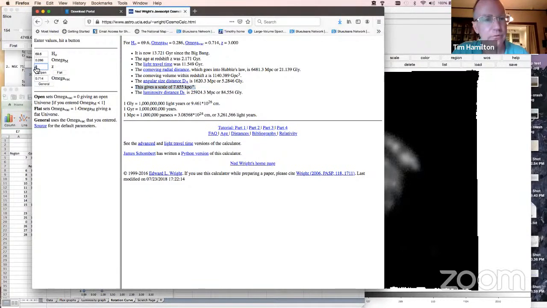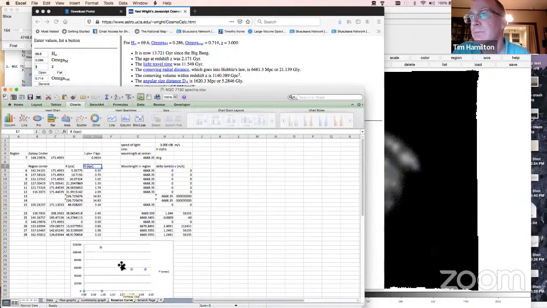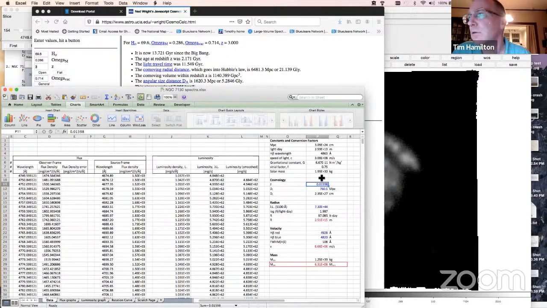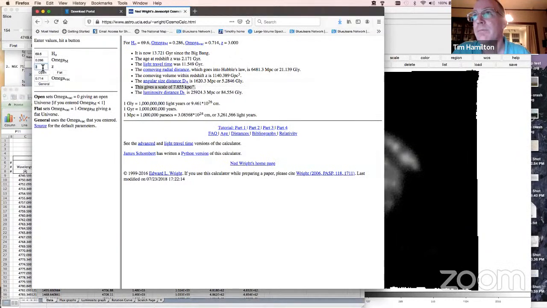In this case, let's see, I calculated the redshift to be 0.01598. So let's copy and paste that in there. And I'm going to hit the general button. If you type on open or flat, it specifies a particular kind of cosmology. We're just going to leave his numbers at the default settings and go with general. I click on that, and I should update it. Yes, it's rounded it off, but it's got it here.